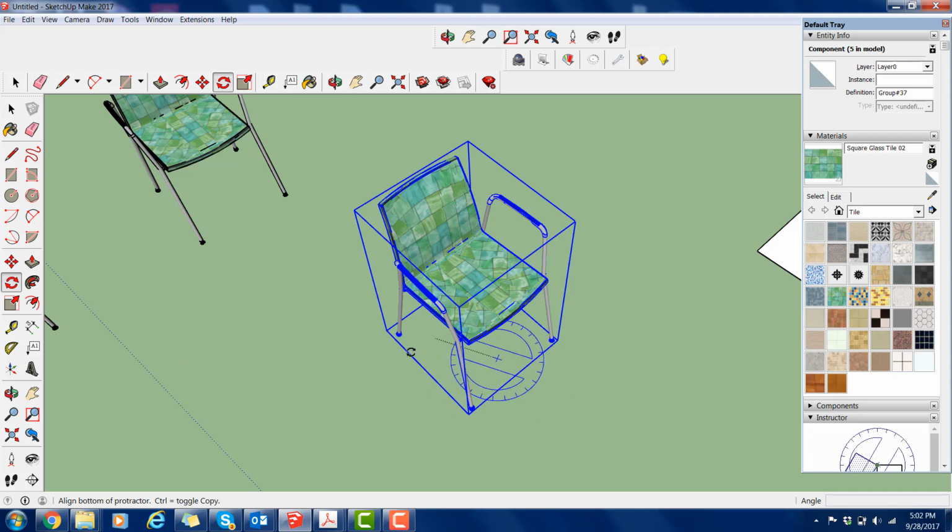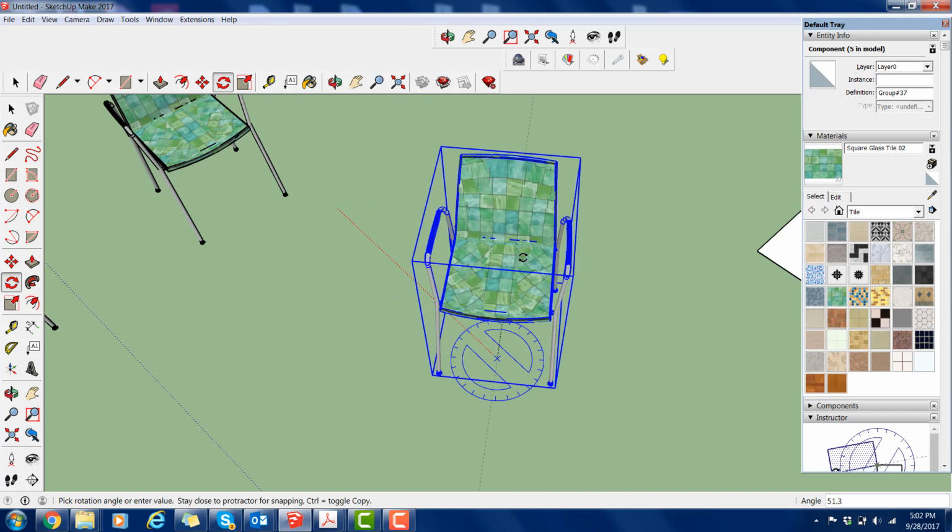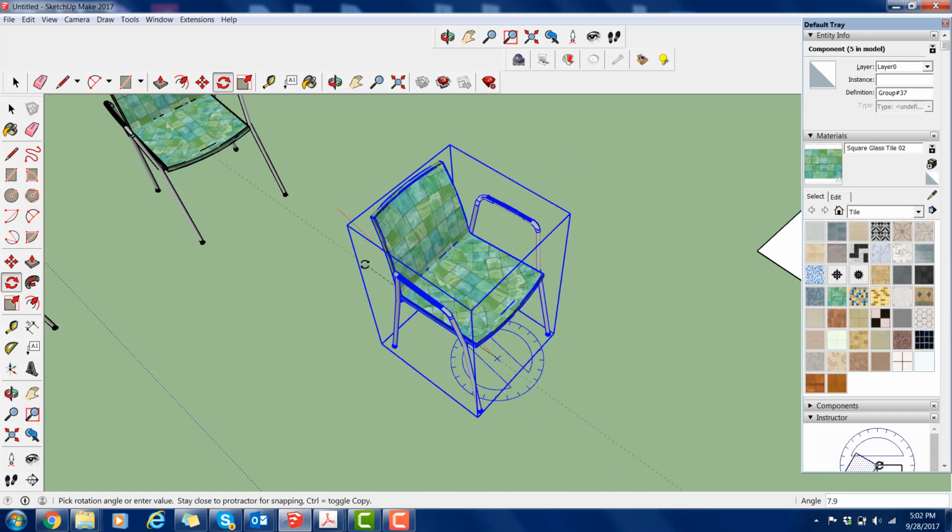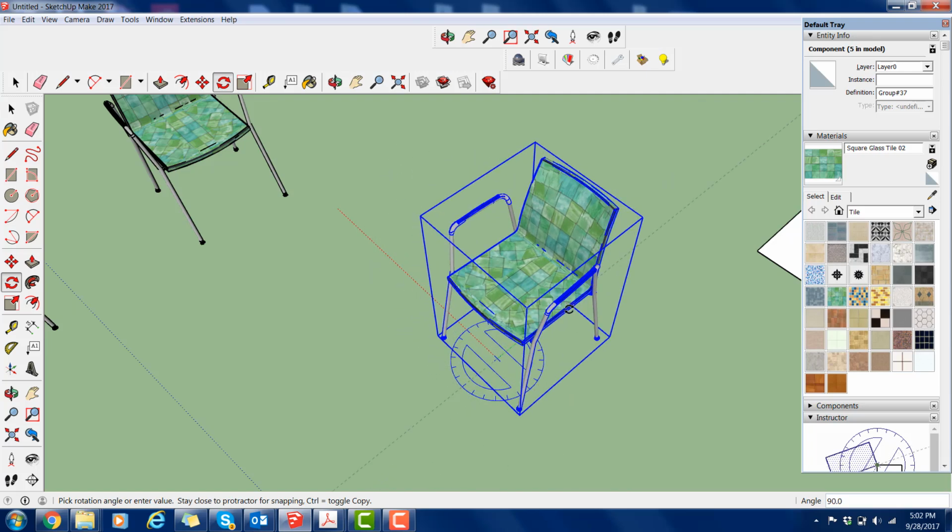Next, what we want to do is basically say which side needs to be rotated here, or what side will go to the next side. I don't know how else to say that. I'll explain it when we get into more complicated rotate commands, but there is a second click involved here. So let's go ahead. I'm going to click on where it says red. There is my second click. And as soon as I do, the object will begin to change. So it measures it from that point and gives you the degrees that you'll need.